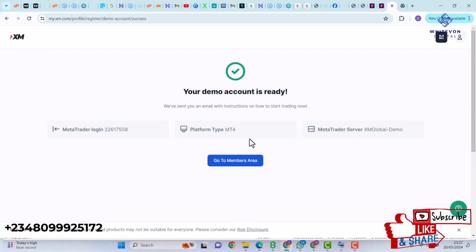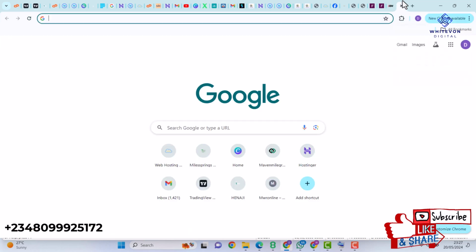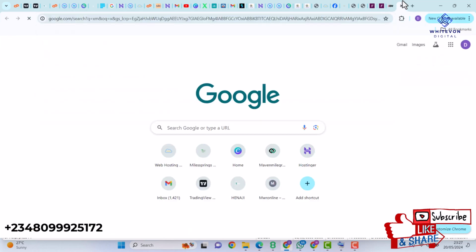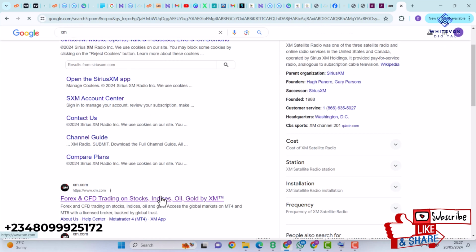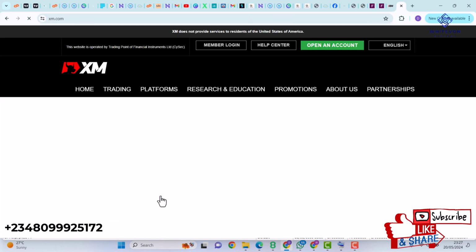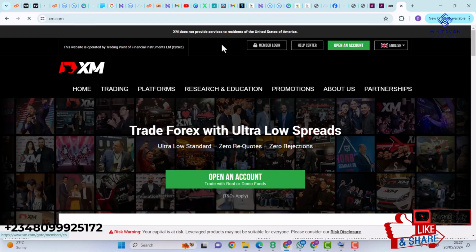So guys, I've successfully been able to open an XM demo account. These are my login details to log into my MT4. I want to show you something really quick. I'll go back to XM, click on this, and then go back to members login.